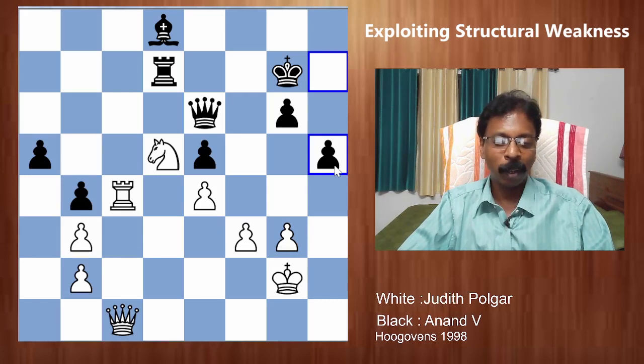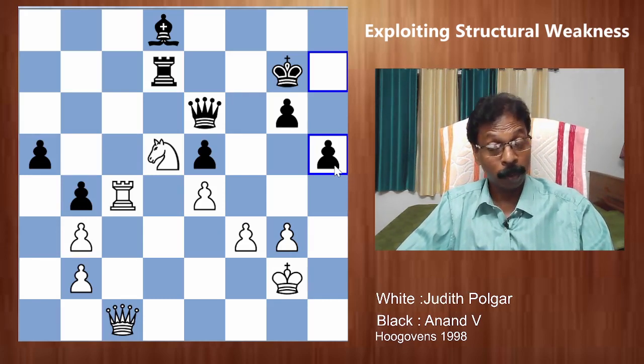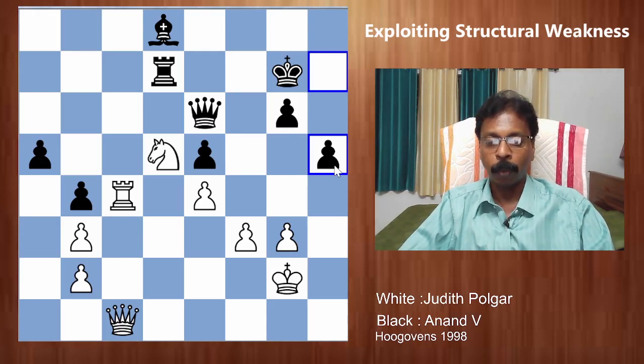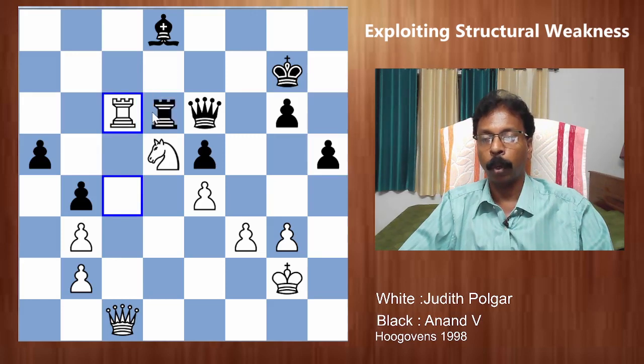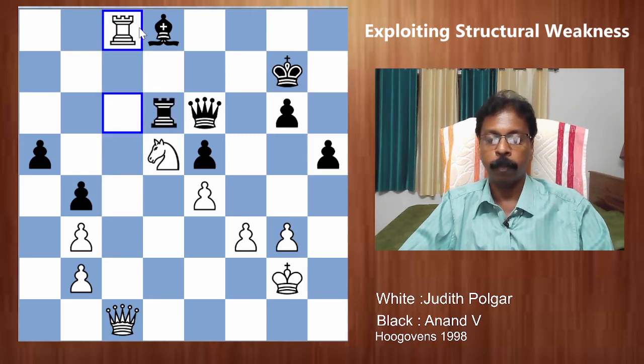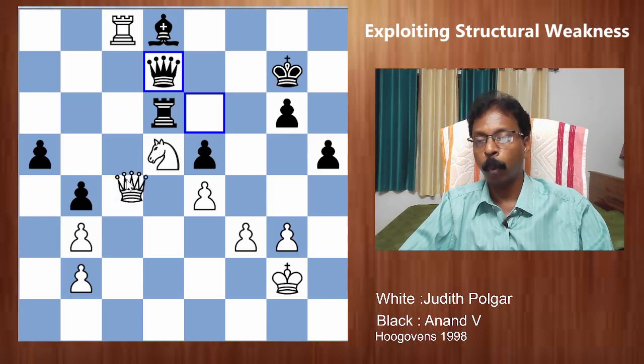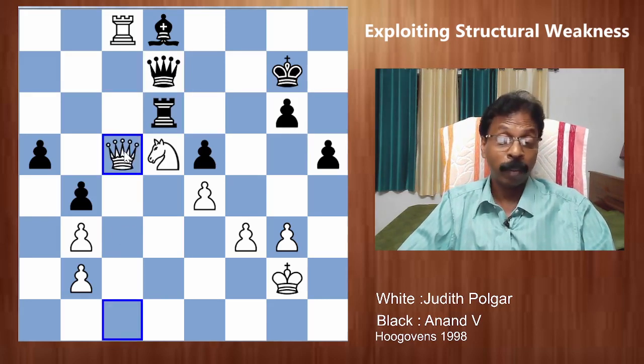I think this is not a fine move to be played here because black weakens his king side further. And after h5, rook c6, rook d6, and rook c8, queen d7, and with queen c5, white is attacking many points. So black's position is getting tougher and tougher to defend.